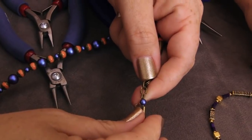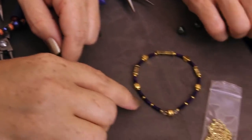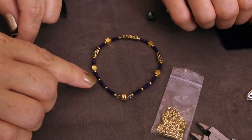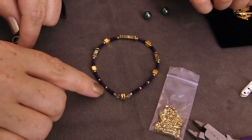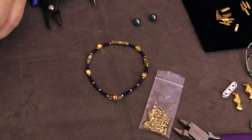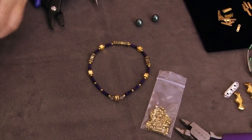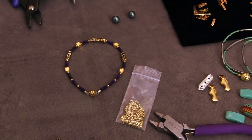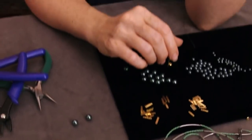Well, with the magical crimper, you don't have to worry about that. In the example I did here, I actually used tiny little round gold beads. By using the magical crimper, I could just continue that design so it doesn't look like there's a crimp there at the bottom. It is using these tubes, but the magical crimper turns a tube into a round bead. But it is still a crimp bead, so it still actually crimps the wire. So it's just a round crimp bead.